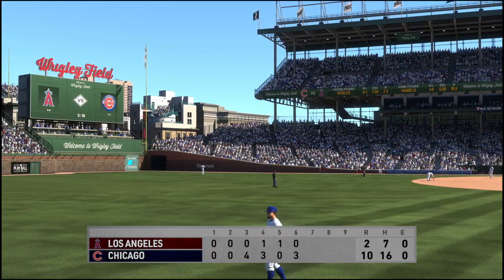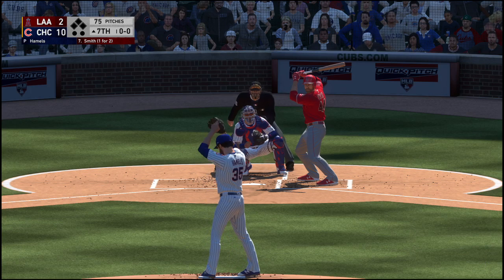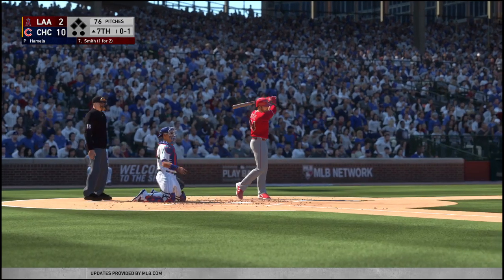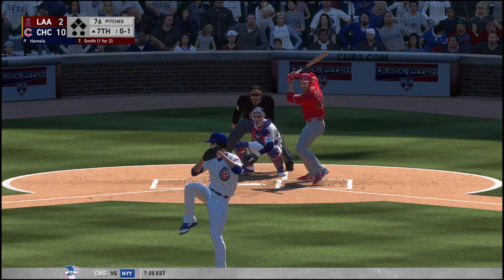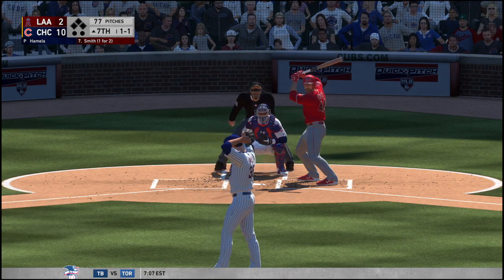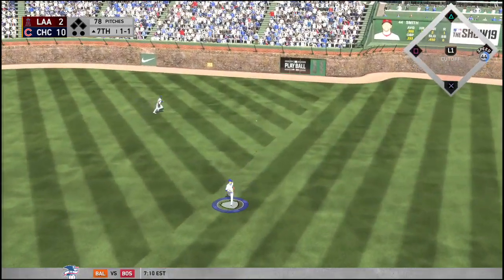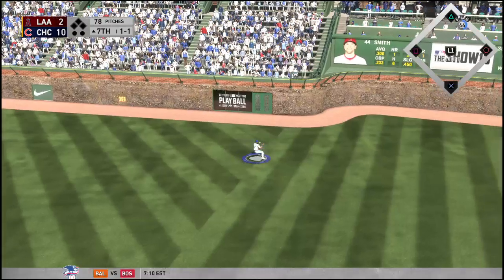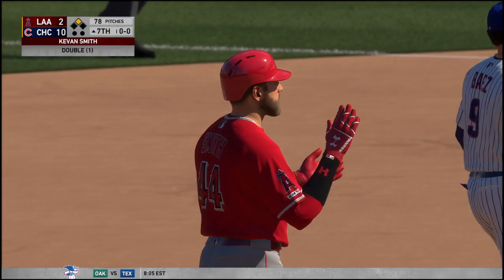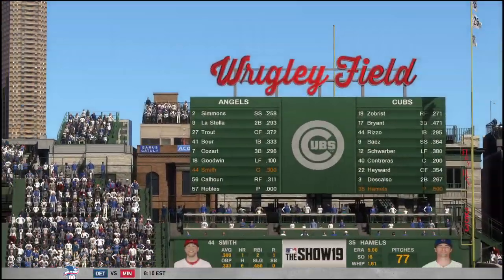Welcome back to the historic friendly confines of Wrigley Field. This one's pretty much all over but the shouting as we check our game summary. Objective number one right here is finding a way to get on base, so it's no surprise to see him taking on the first pitch. Hit the other way out toward right field — Zobrist moves over and this is into the alley, good for extra bases. This game might be over for all intents and purposes, but somebody forgot to tell this guy — he's a grinder, delivers a double into the gap.